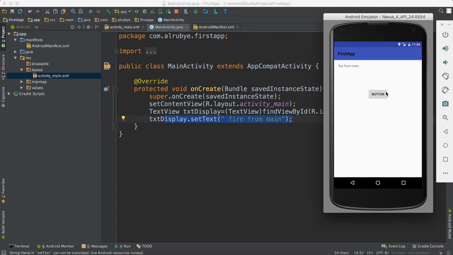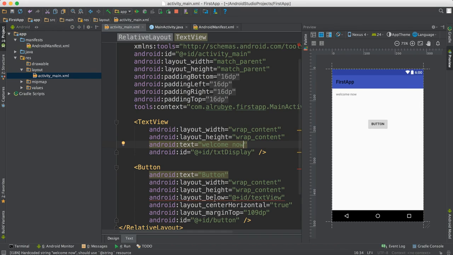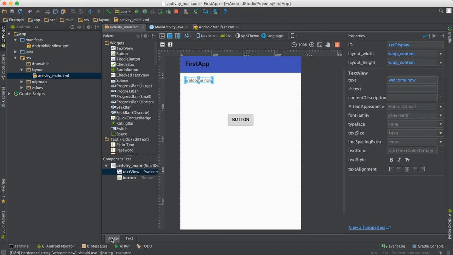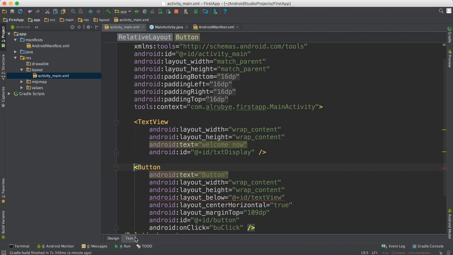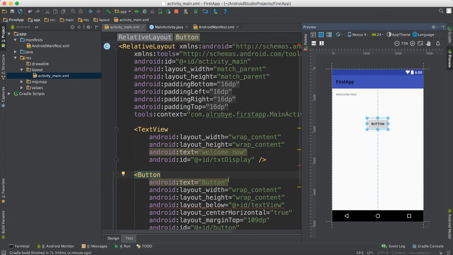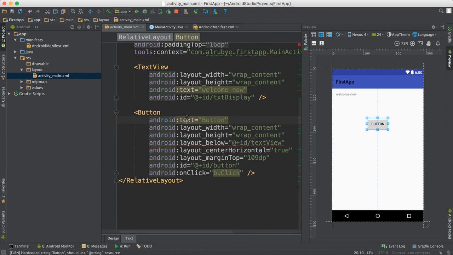Now I want to go into more detail. I want that when I click on the button, I do some operation. Wait a minute. If I go to the layout, what I have here is it. This is the button. If I go to the properties design, I see this is the button. The button has properties and has an onClick event. Let me give it the name buClick. Give the button an event named buClick. If I go to the design, you see this is the button. These are the properties of the button, like android:text. It has "button". Let me change the text to "click me". You could change it from here and you could change it from the layout. It has a specific width, specific height, specific ID, and its onClick. onClick means when someone clicks on the button, it fires this event.